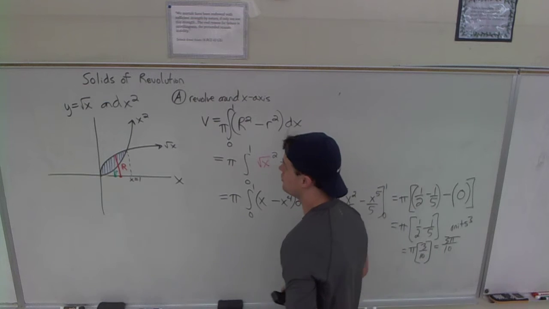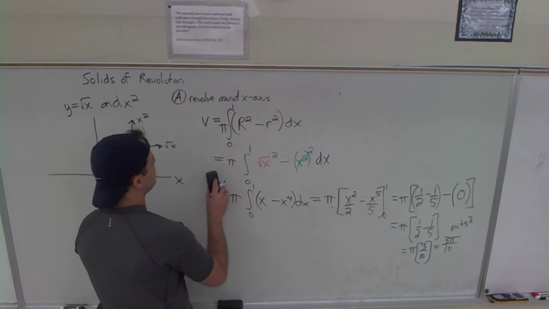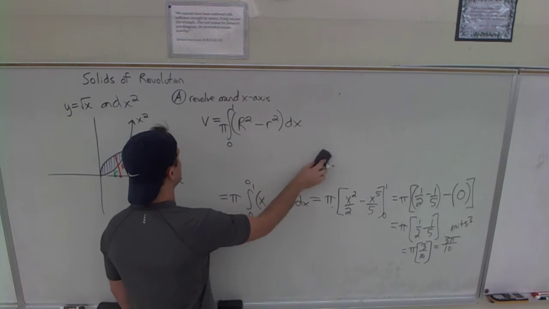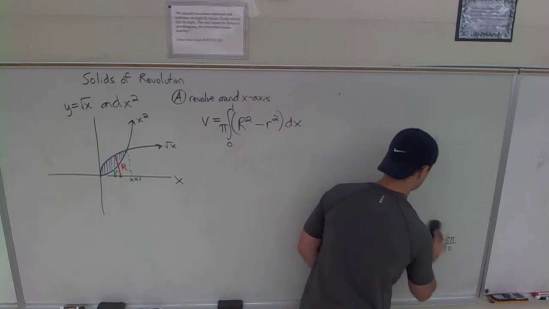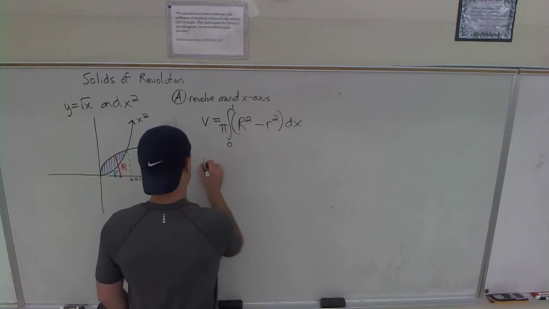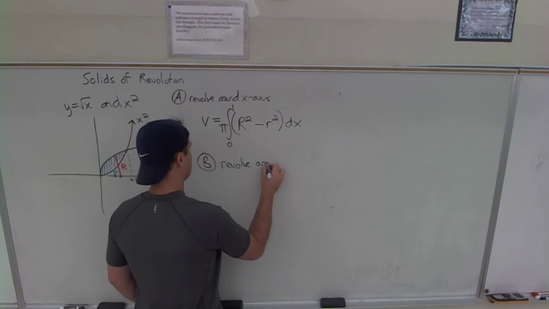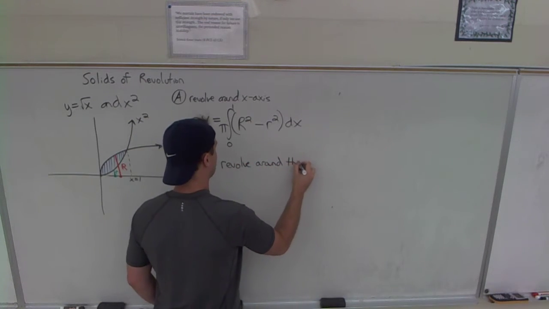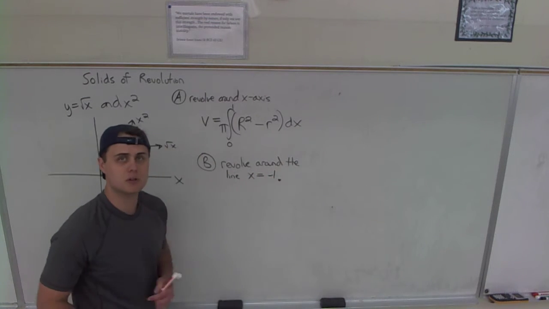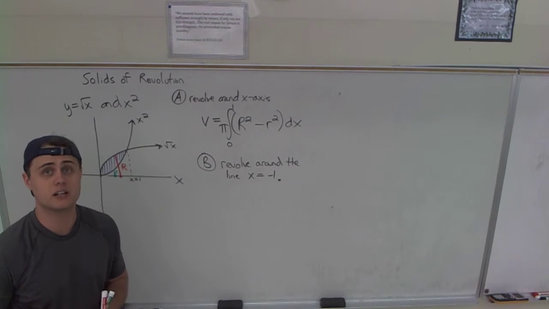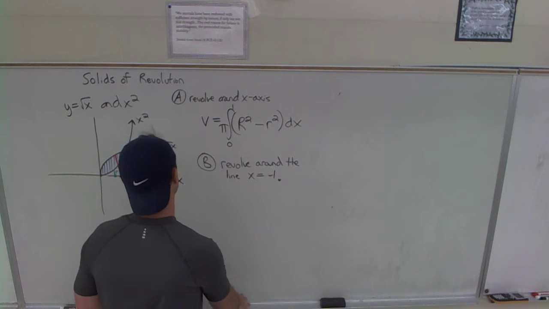Alright, so for the last one for this video, let's think about that same region, but let's revolve it a different way. So this is what we got when we revolved it around the x-axis. For part B, let's revolve the same region around the line x equals negative 1. I'm kind of doing these revolutions arbitrarily just to show you a variety of things you could do that would work for different things for your project and just common problems.